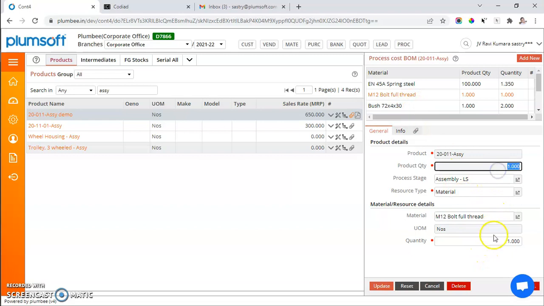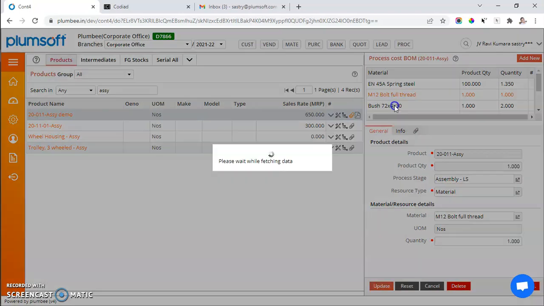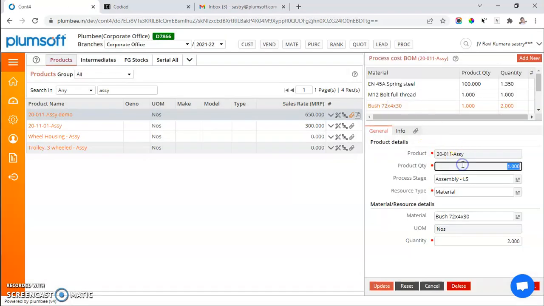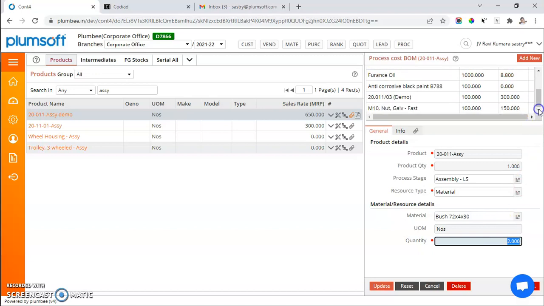For one quantity, you need one quantity. Bushes, to produce one, you need two bushes because they are fitted on both the sides. So like that, there's a lot of bill of material for this. So this is defined in the product.